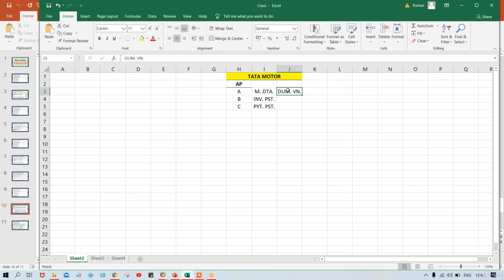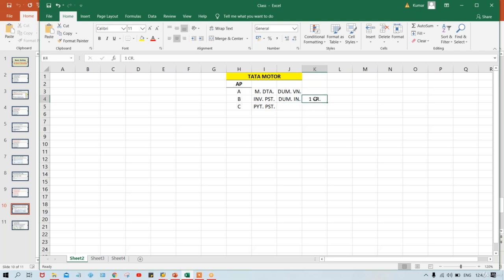Okay, and then what is happening? B is going to post a dummy invoice, worth any amount, guys. Let's suppose a huge amount, 50 lakh or 40 lakh or 10 lakh, whatever it is.